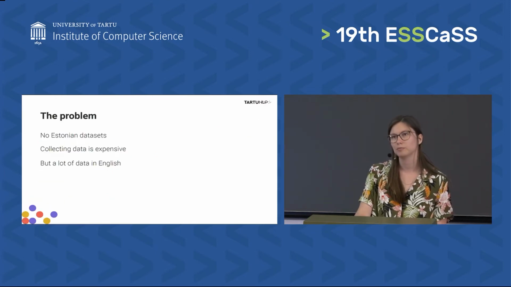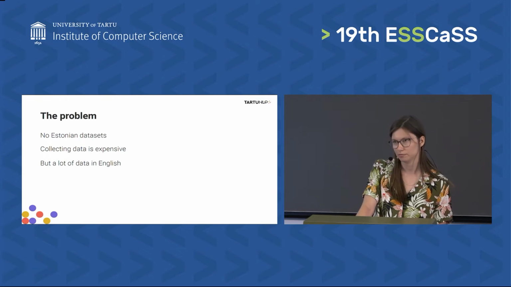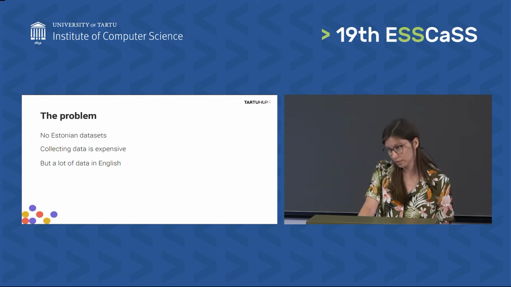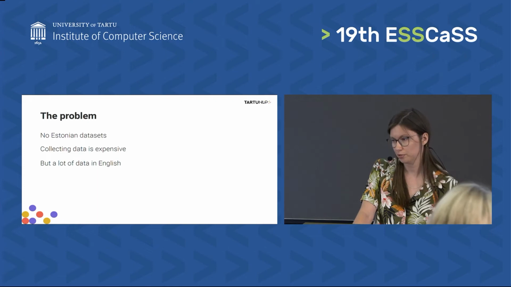The problem that NLP people who work with non-English data often face is that they have no data. And I have seen people, including myself, not gonna lie, get stuck here because you can't do anything without the data. Of course, you could always hire a group of people and ask them to grade the data for you, but it's expensive and doesn't guarantee you success with your task anyway. On the other hand, there's a lot of data, probably even for your specific task, available in English, which you could make use of, so why not do it?